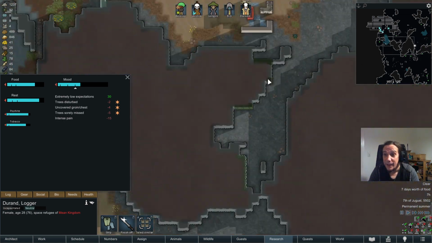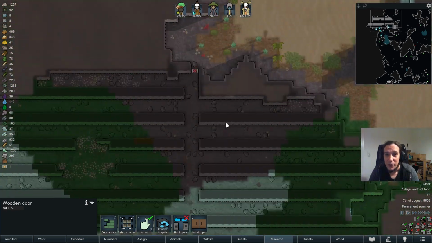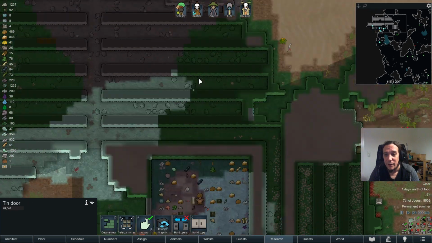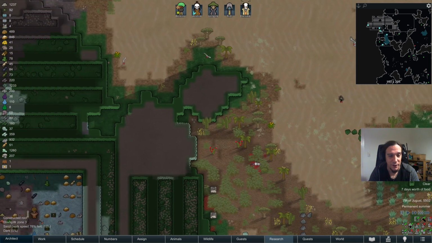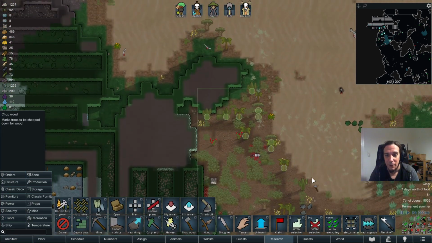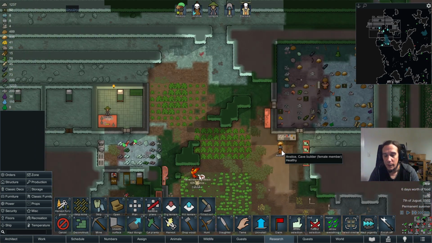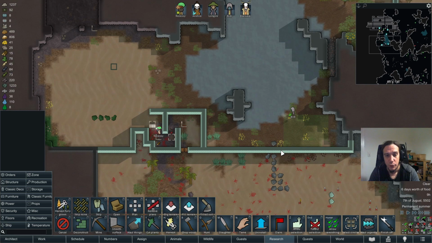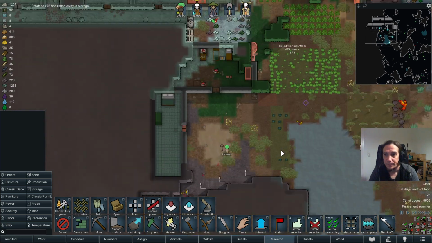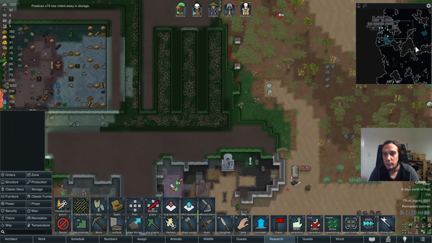Look at that! The Feralisks have left town. They just went away. We're free again, guys. We can now just chop trees outside there. Ah, so good. Okay, that's a big relief. It's truly a huge relief for me. That means we can do so much more now.